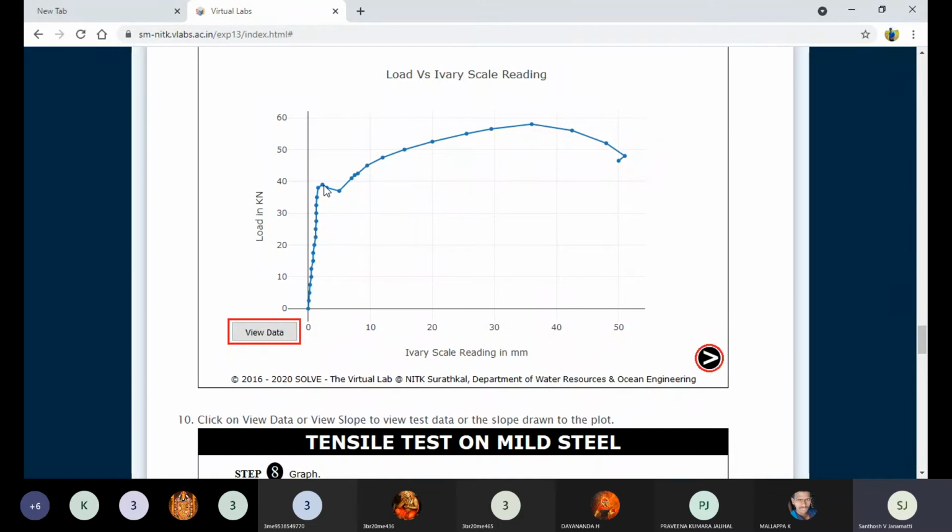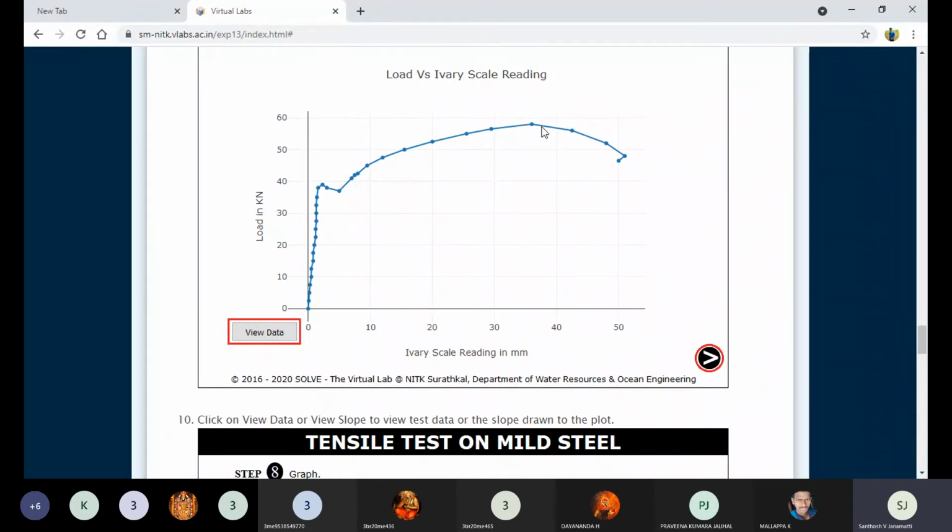Here this point is the upper yield point. Upper yield point means the maximum yield point of this particular sample, which is 40. The lower point will be 36 to 38, right? And this is the proportionality limit. For some period of time this 40 will be constant, so this area is constant. Thereafter the load increases again. Now it comes to 45, about 48, here 50, here 55, here 60. 60 is the ultimate, and 40 is the yield point.